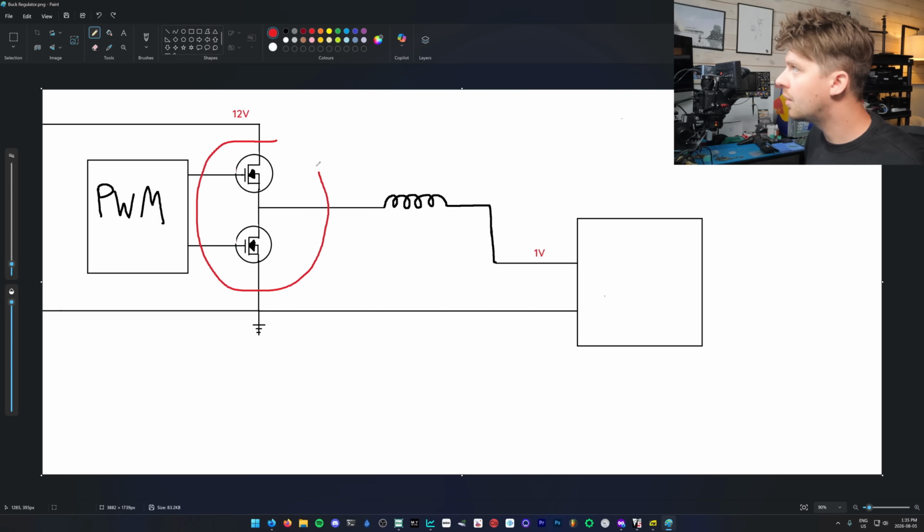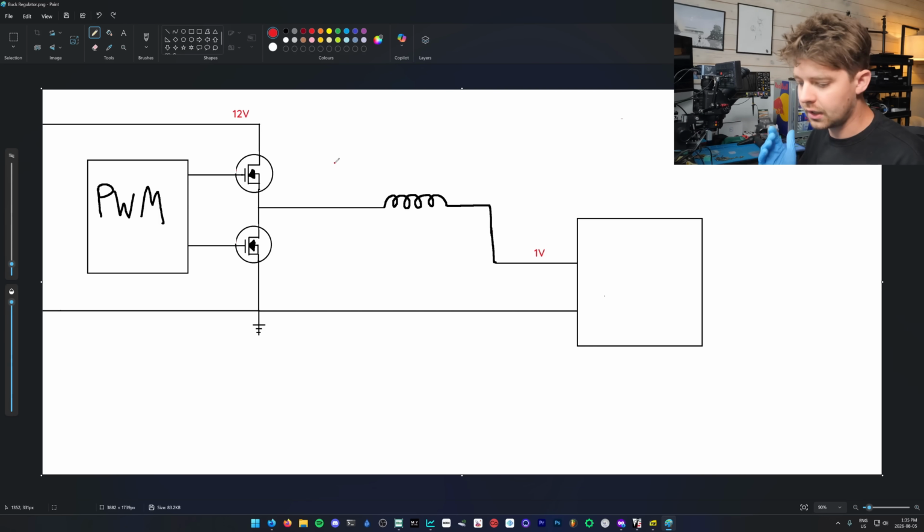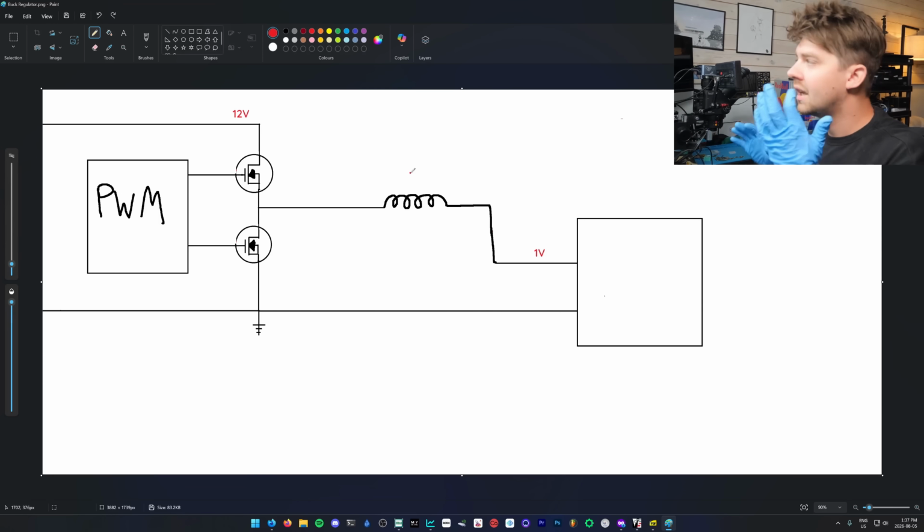We have two MOSFETs, which you can think of as electrically controlled switches. Again, they're more nuanced than that. I had a couple individuals nitpicking my circuit diagram last time. I want to make it very clear that I am not an electrical engineer. I did not go to school for electrical engineering. I am a repair technician, and I'm just trying to give you guys practical explanations of these circuits for the purposes of getting something repaired. There are a lot of intricacies to how, for example, even just a MOSFET works. And we could talk for many, many hours about each individual component in this circuit. We're not going to be doing that.